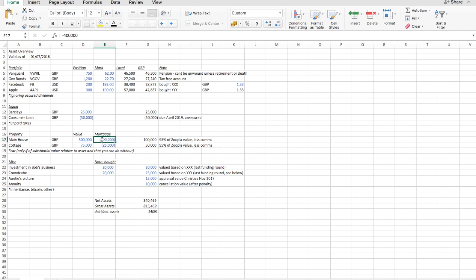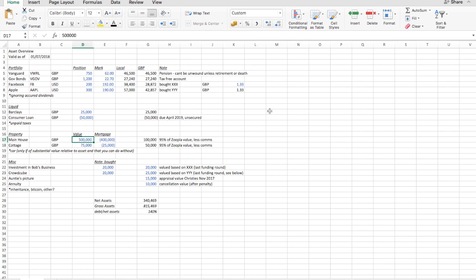I think it's very important to understand that what this kind of thing does is put all your assets in one place. You can look at it. You can even play around with it. You say, whoa, what would happen to my net worth if Facebook went to 80 a share? How painful would that be? You can just simply put in the number. Just change that. You can say, what if house prices in the UK went down by 30%? How painful would that be? So that would make this 350,000. Yeah, we'd be in a world of pain. We'd be in a lot of trouble, basically. And by the way, this doesn't include the fact that there's almost no way your house price would go down that much without some cottage that you own also going down in value. And this probably would happen at the same time as your portfolio went down in value. So this is the kind of thing that helps you think about the correlation of your assets.